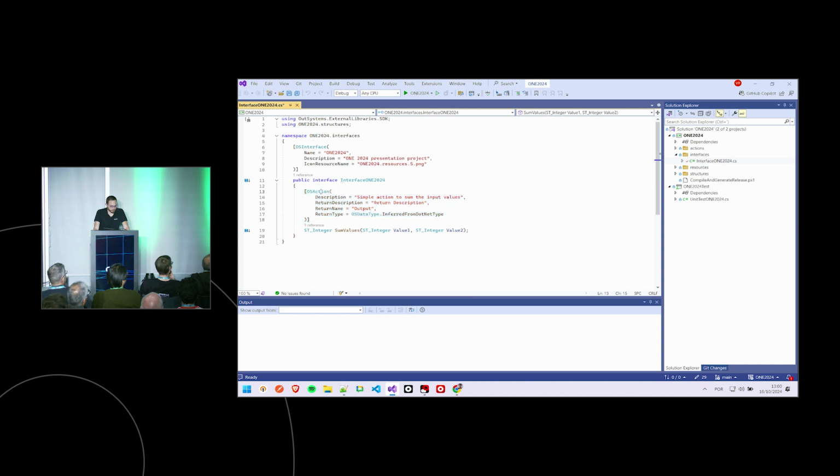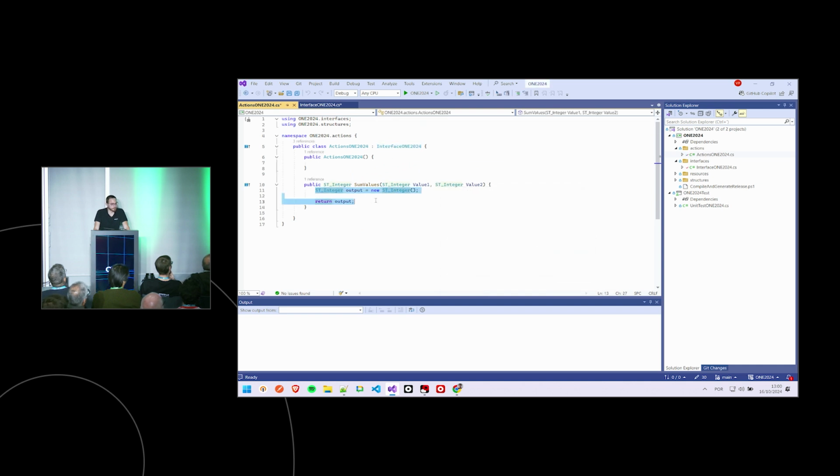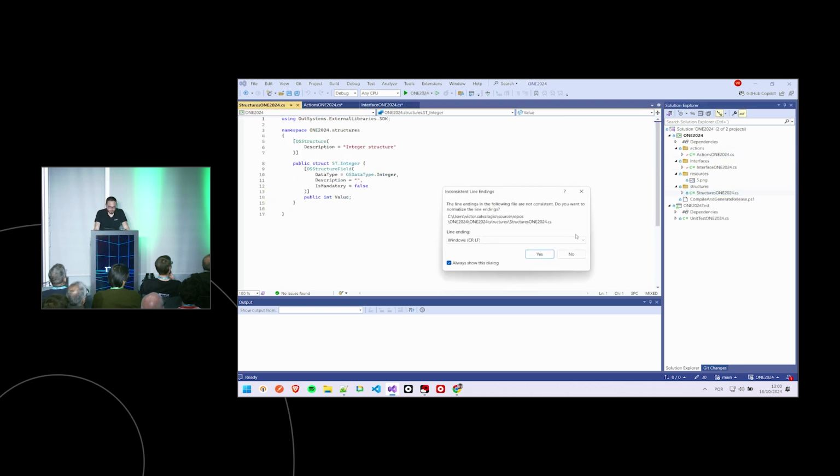The same way we have the annotation, description, and the type. In this case, I'm using a structure, so this is the correct value to use. So we have the interface, we have the action here, implementing that interface, and here we will do our coding. And let me show you also here the structures. The structures follow the same pattern, so I will create in this process a single file, and all the structures will be here.